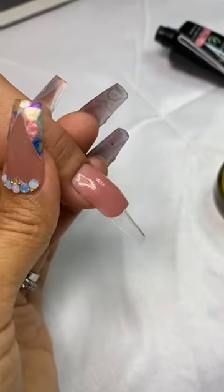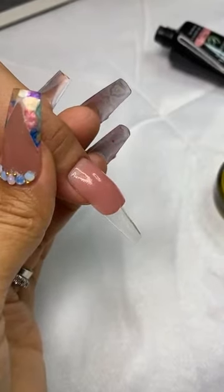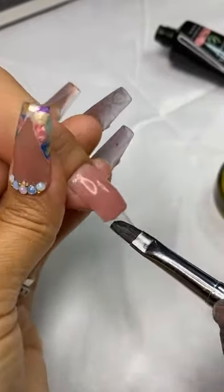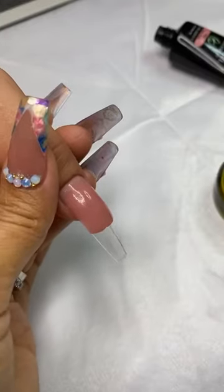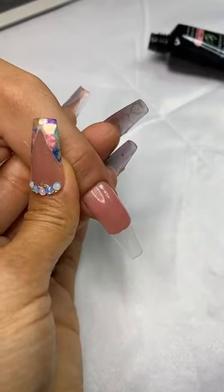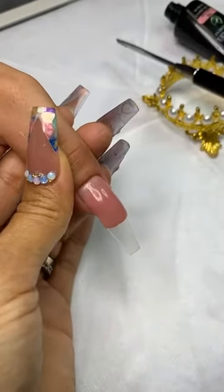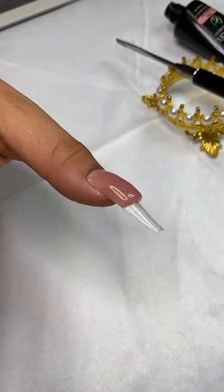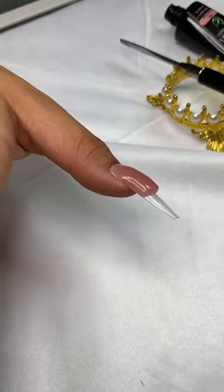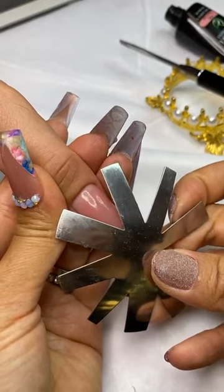Okay, so yes. Jinyoung asks, if we do this nail, how can we take off the gel? So the good thing about hydrogel, you can soak this in acetone just like acrylic system or dipping system, very, very similar, or soak off gel. Any product that is able to soak off, you just soak it off in acetone. You make sure that you drill it really thin first. And then we soak it into the acetone.